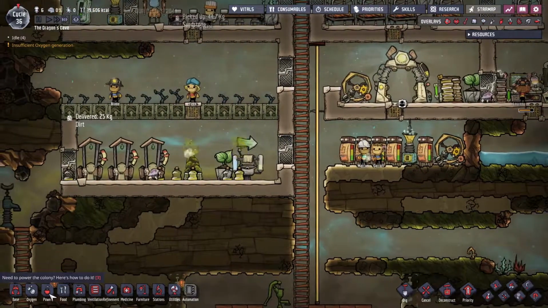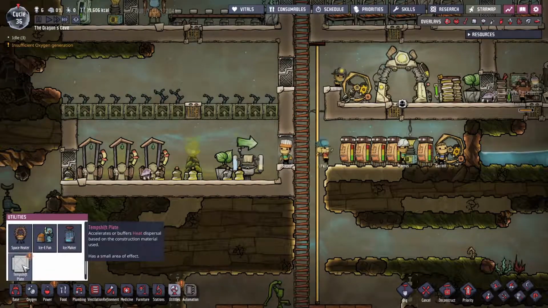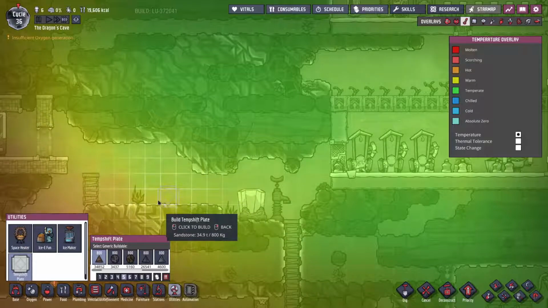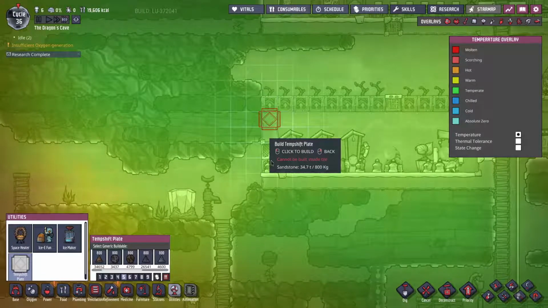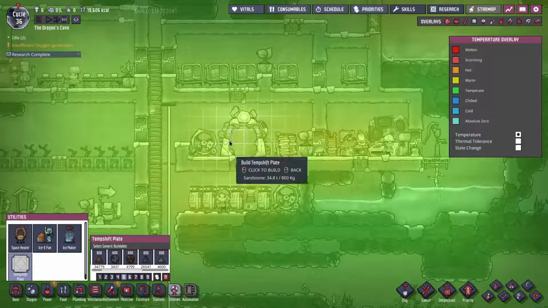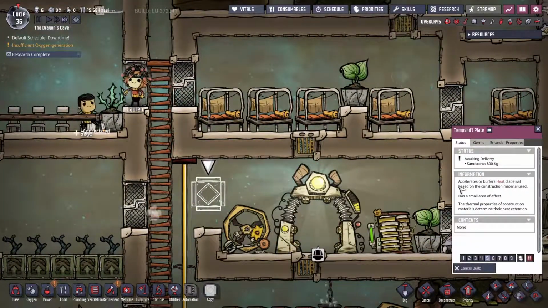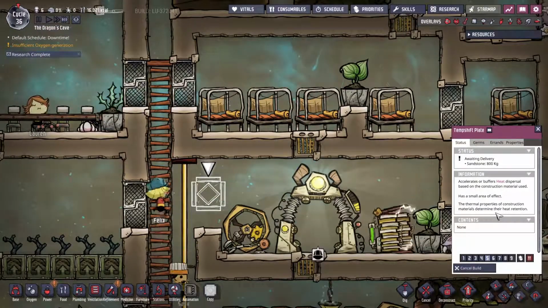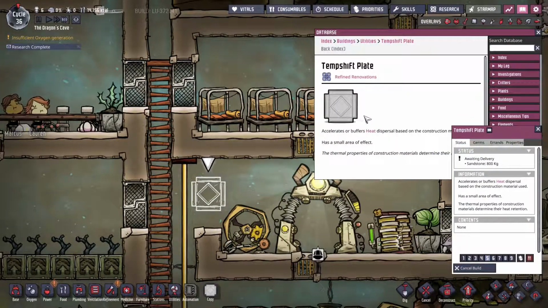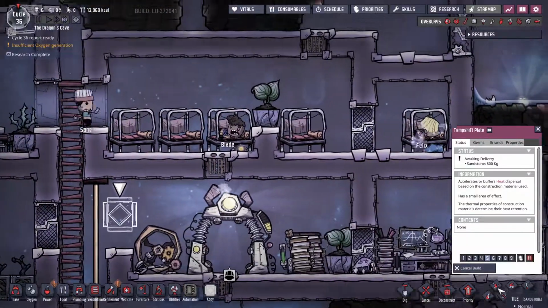Alright, so let's go check the pumping, I suppose. Well, what do I do here? I have no idea what this is supposed to do. Let's put it in somewhere and see what happens. I mean, is there any other way to do that? Accelerates or buffers heat dispersal based on the construction material used. Huh. I have no idea what that's supposed to mean. I suppose they will do that.